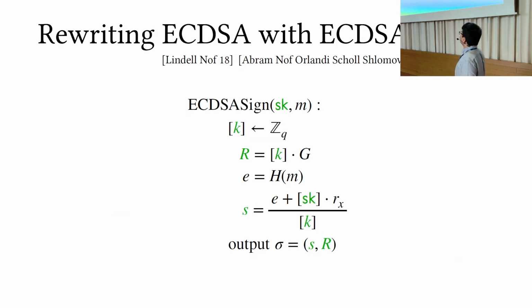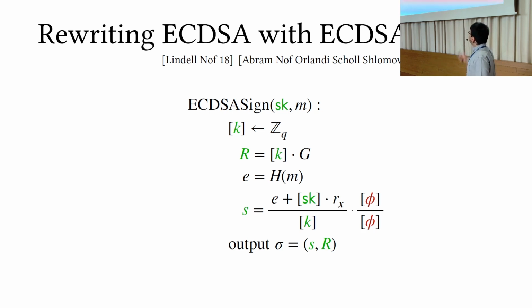Right, so what is this? What are ECDSA doublets? To my knowledge, this was implicitly used and formulated by Lindell and Nof, and subsequently was very nicely crystallized into its own object by Abram et al., more recently, a couple of years ago. So this is the equation. This is the ECDSA equation.